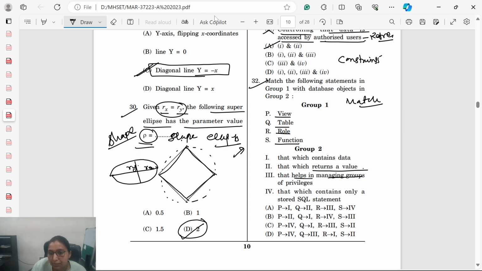That help in managing the group of privileges, it is role. That which contain only stored SQL statement, it is your view. ठीक है, ये आपका view होगा. Then table that contain the data, role that help in managing the privileges, and function that returns some values. So correct option is C.